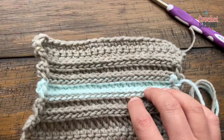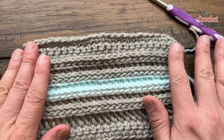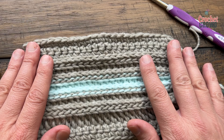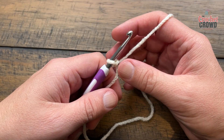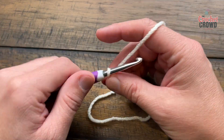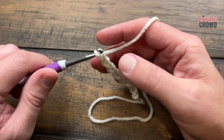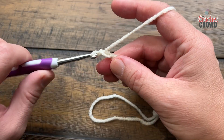What I want to do is choose the hook for the main project. I'm going to go with the 5mm and use some fun yarn to play with. There are no multiples for this particular stitch, so you can chain as many as you want without having to count. You can just lay this down on something if you want to match a size, but the chain count really doesn't matter. Please do that and I'll be right back.